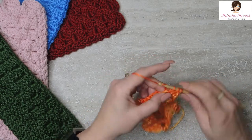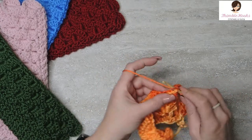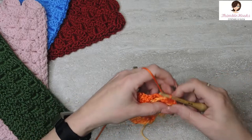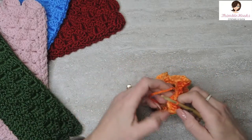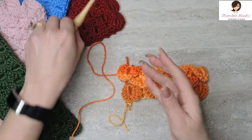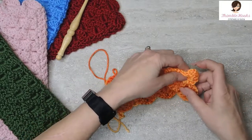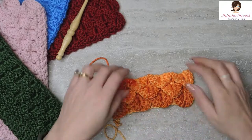And there's number five. And then to finish that off, you just do a slip stitch into the center so that it keeps its shape. So easy peasy. And it looks so cute. I just love it.